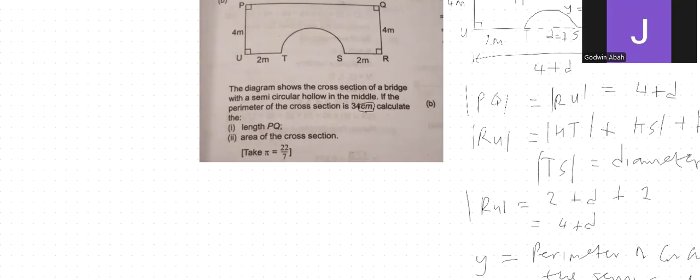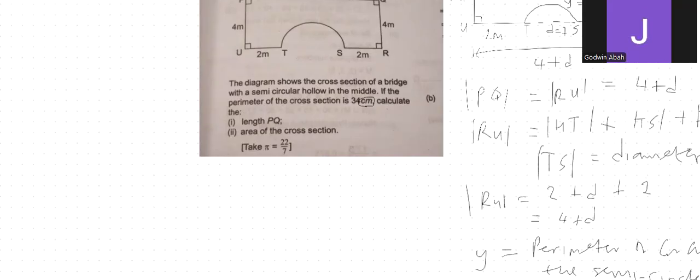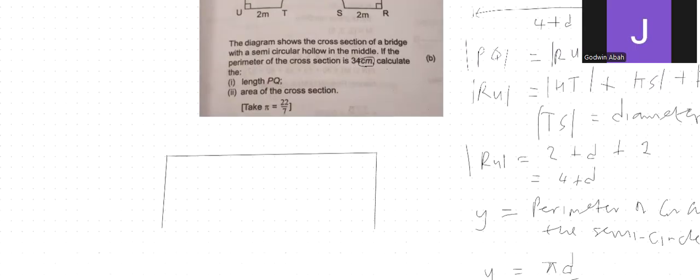We are going to reproduce this same diagram again. Let's reproduce it. So we have this, we have that. Then we have this. Okay, we have this. Let me leave a space for the circle for the hollow. Then we have this also. And then this is the circular hollow. So let me try to draw that.